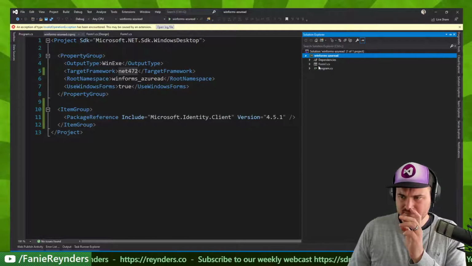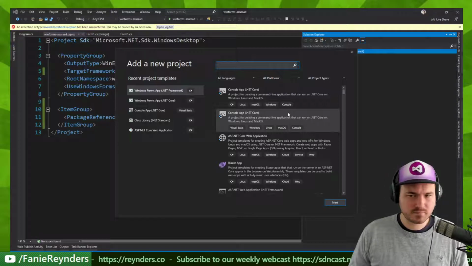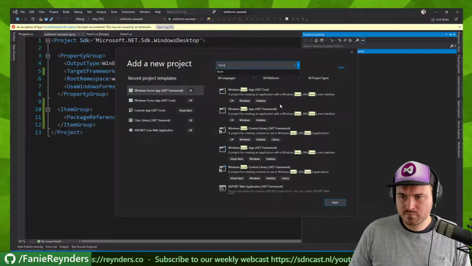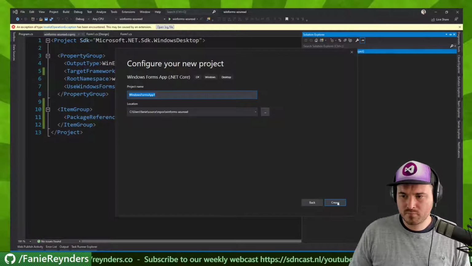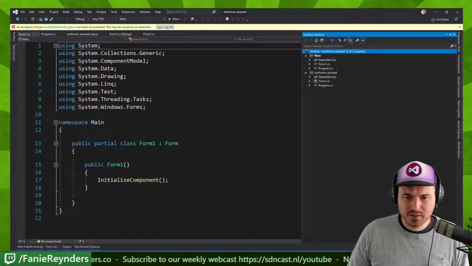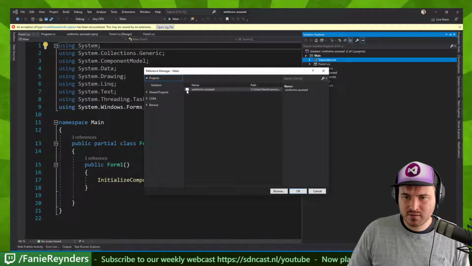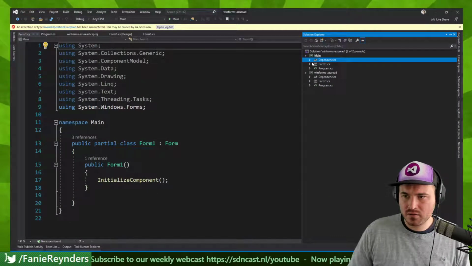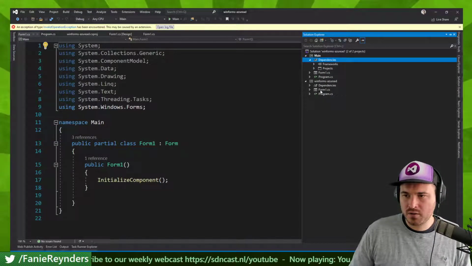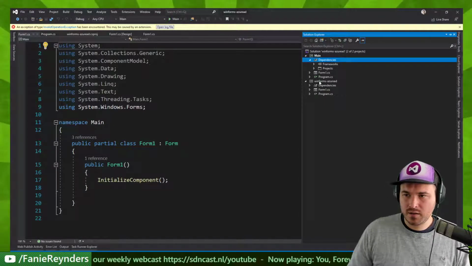Let's remove this again. So we have the main application, and we cannot really say main references WinForms. I don't think that will work, will it? It actually references the application. Wow. Okay. How does that work?